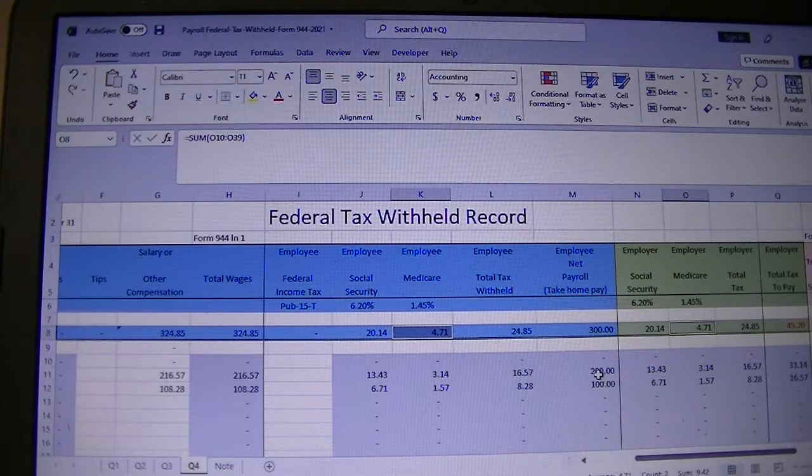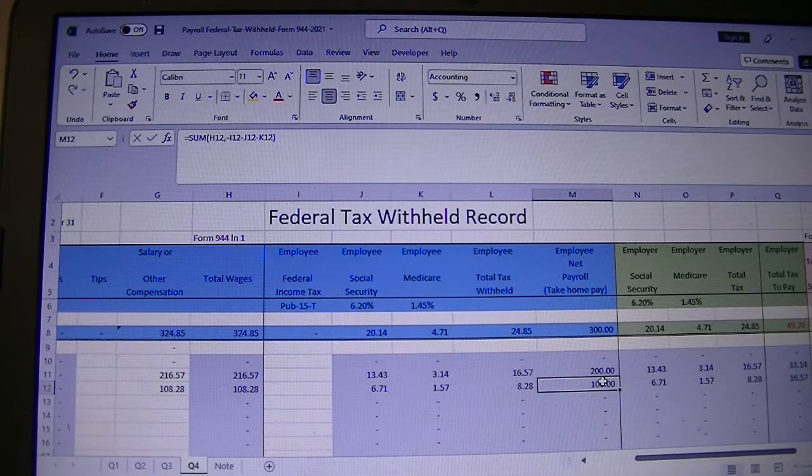Let's go to it. So if you pay yourself an amount, you write a check, and before that you didn't calculate or estimate how much Social Security to withhold, how much Medicare tax to withhold, and how much federal income tax to withhold, and you just take an amount out of the business as a pay, you will need to back into it to see how much the gross was, because how much you took will be a take-home pay.